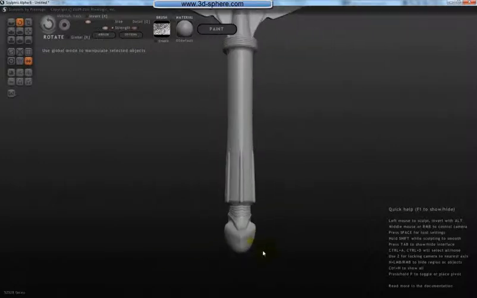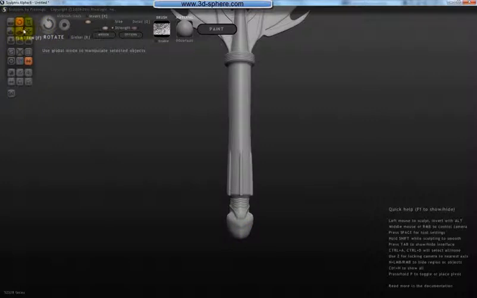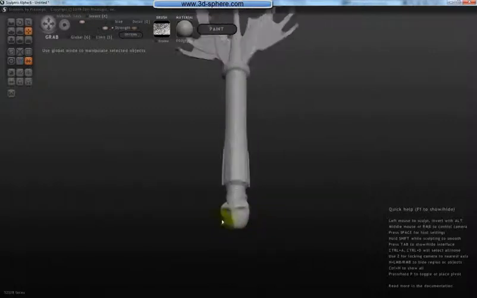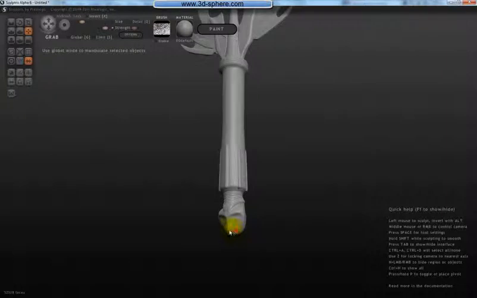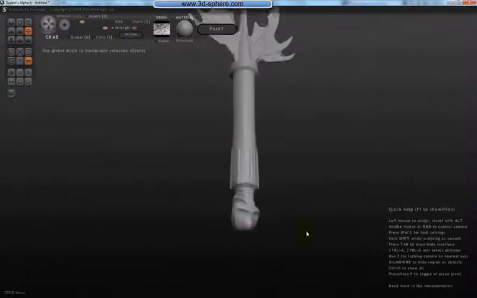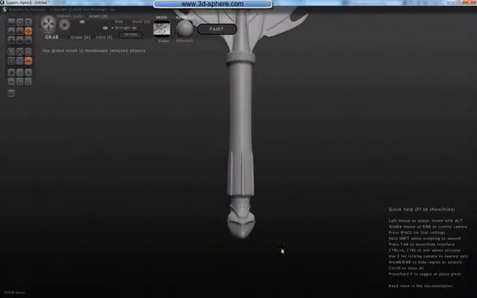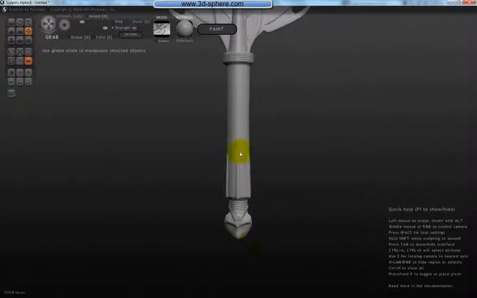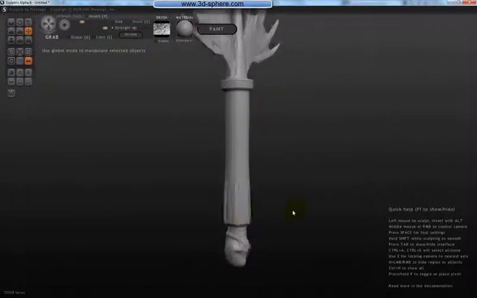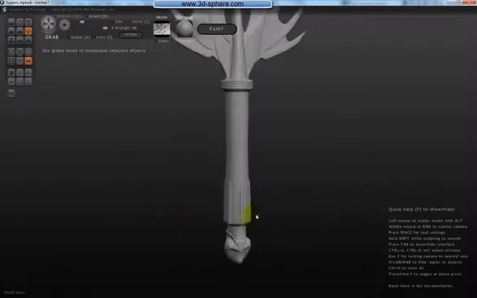So just something interesting here. Also, we'll probably use the grab tool to maybe go a little bit lower and edit that a little bit more. Yeah, something like this. Nothing too much or too little, just a little bit.